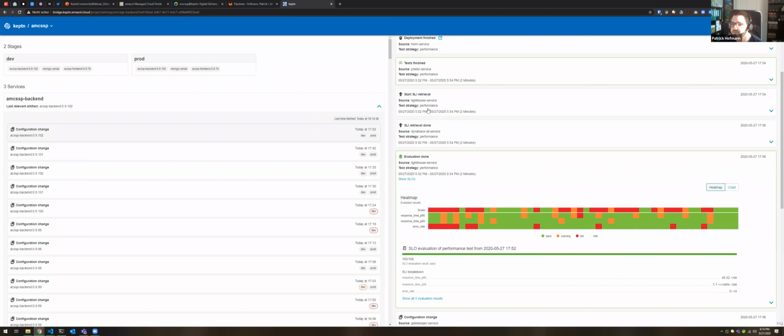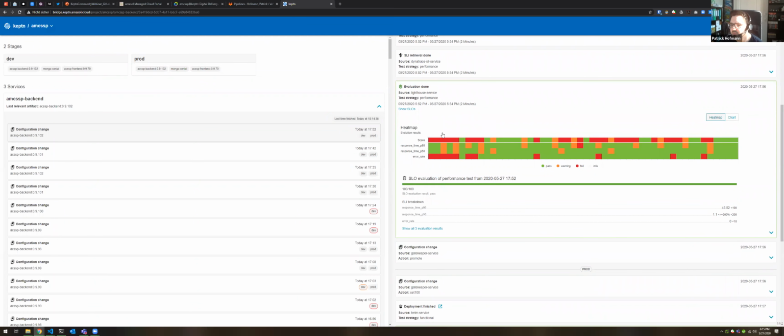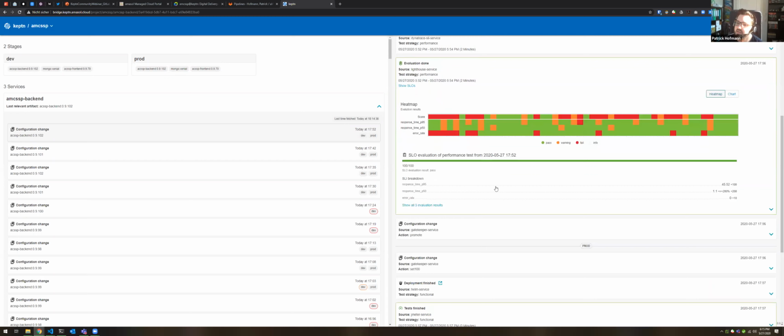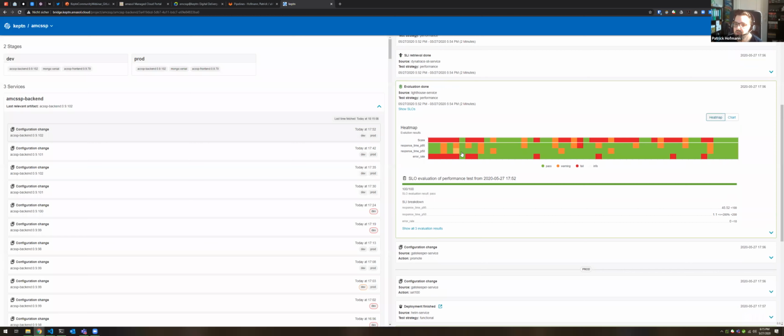And then the Lighthouse service automatically pulls all those metrics we want for our quality gates from Dynatrace and does an evaluation. So there are basically two things we need to define for the quality gates. We have SLIs, so service level indicators, the metrics we want to measure. So for this service, we look at the response time for the slowest 5% of our users. We look at the median response time, and we want to look at the error rate to gauge how the new service is doing. And then to evaluate that, we define SLOs, so service level objectives that every new artifact has to meet in order for the deployment to be successful.